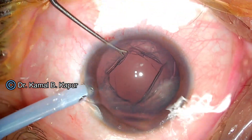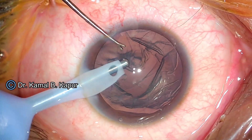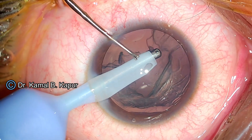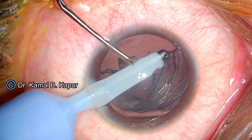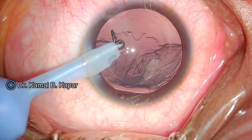Another thing to note is that before you withdraw your irrigating instrument, instill some viscoelastic into the anterior chamber — but not so much as to increase the pressure, just enough to inflate the anterior chamber and the capsular bag. While removing the cortex, you have to be very careful: do not go full vacuum because sometimes if there is a vitreous tag it can be pulled accidentally, so do a cautious, gentle pulling.